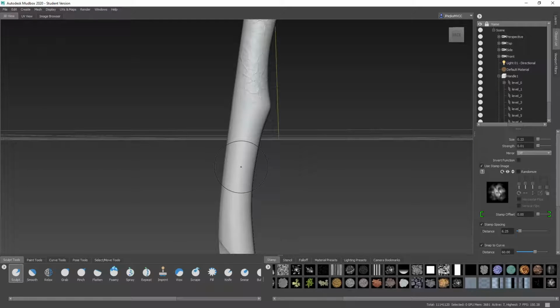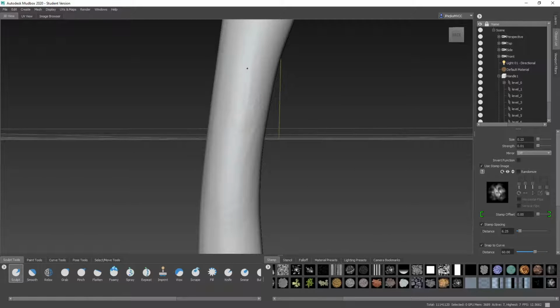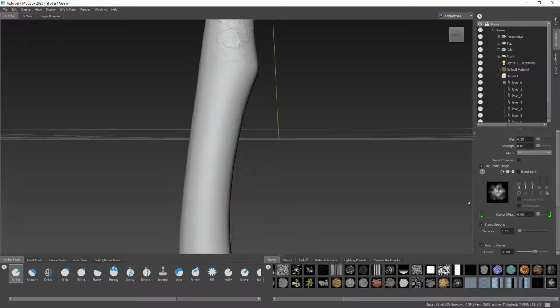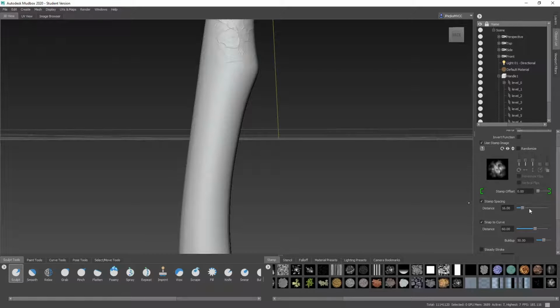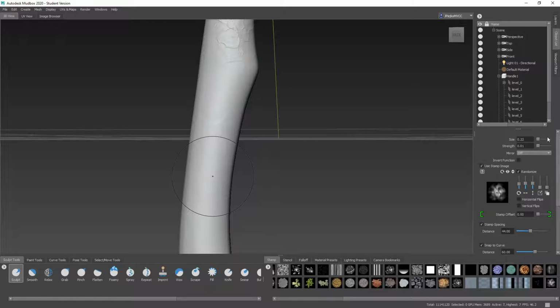It's set on stamp. If I start to paint, right now it's just painting with that. It's not actually making it splotchy yet. So I'm going to tell this to space out a lot more, and I want it to randomize the rotation and the scale. I want this to be with a strength that you can actually see. Let's try 2.5, or yeah, 2.